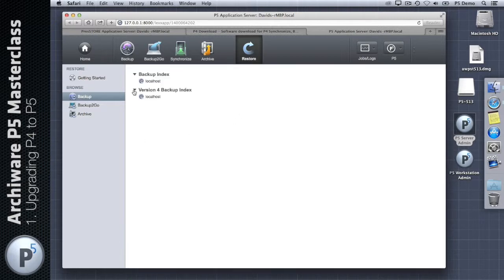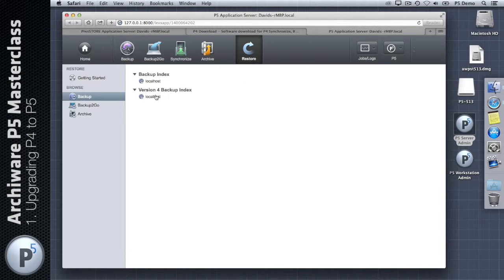So the first point to note is that after upgrading to P5, you will need to take full backups in all of your backup plans in order to proceed. Once those full backups have completed, then you can continue and take incremental backups as before. But you may need to make sure that you have enough tapes and enough time to complete full backups following the upgrade. So you probably don't want to do the upgrade on a weekday perhaps, because you're not going to have time for the full backups to complete.